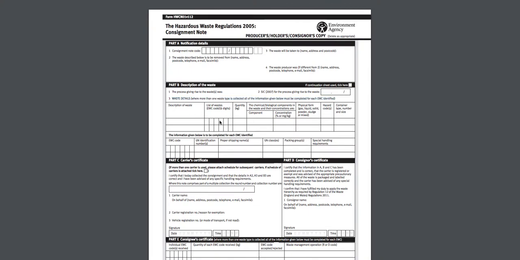We need to identify an EWC code, that is the list of waste or the European Waste Catalogue, which is a 6-digit code. And again, I'll supply the link for the list of wastes below. We need a quantity. You must provide the total weight in kilograms for each list of waste code, and it must be accurate.